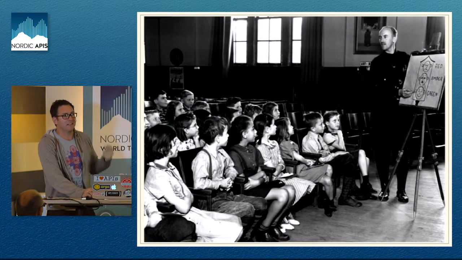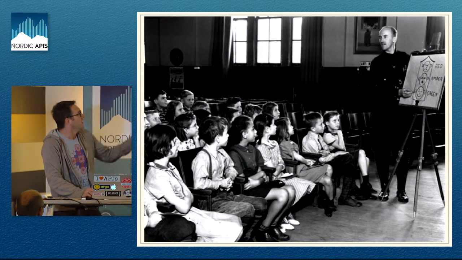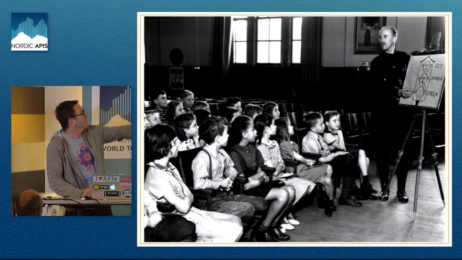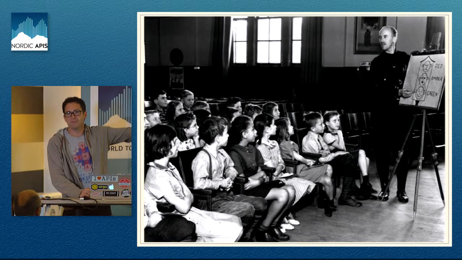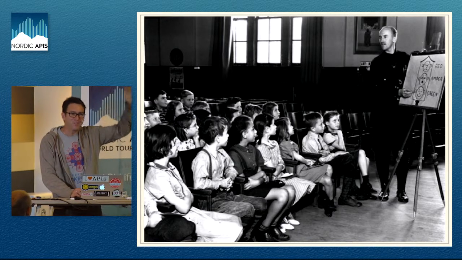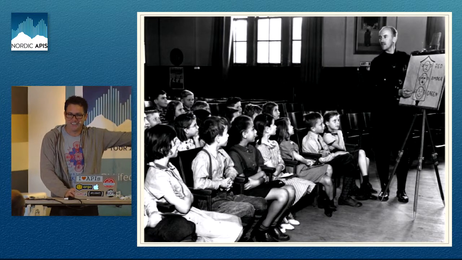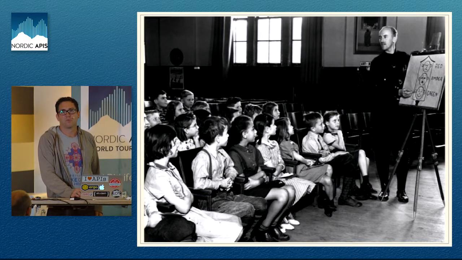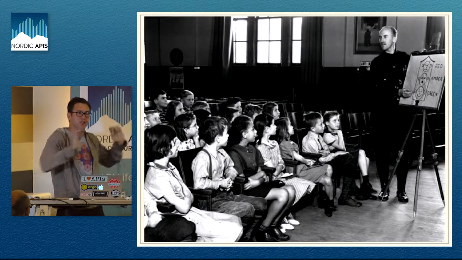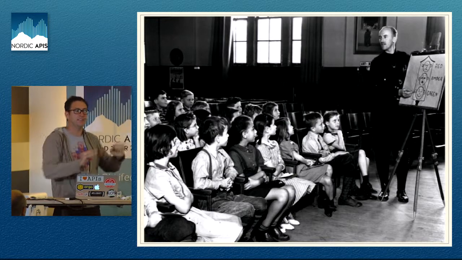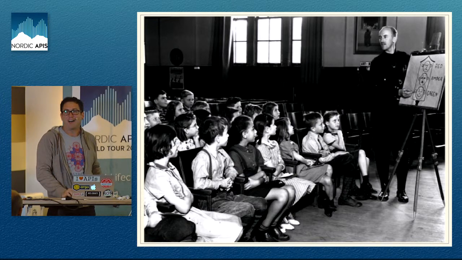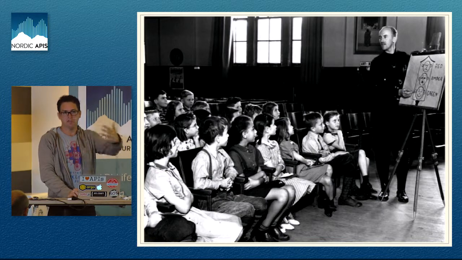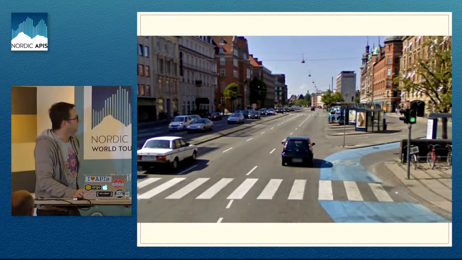So for me, this is the key point for the device guys. This is a Detroit cop explaining to school children how the red, yellow, green traffic light worked. You'd have to teach somebody that; it's a crazy concept. So for me, this is where we are in the world of IoT. The device guys are pushing all this stuff into the market with IP connectivity, but they really don't know how to take it past that. And that's where our community comes in, to help evolve beyond that.